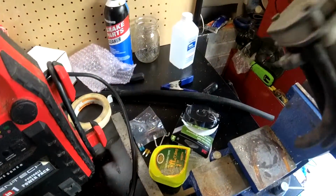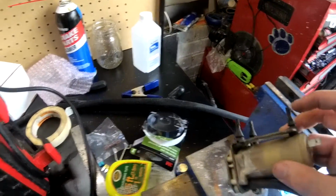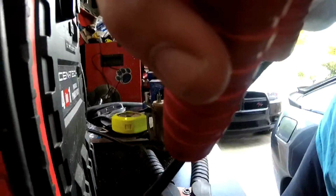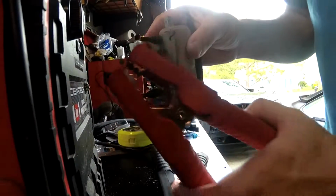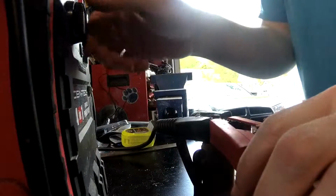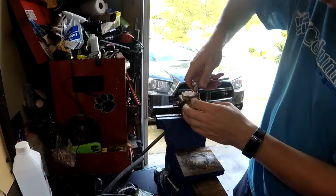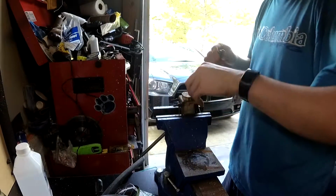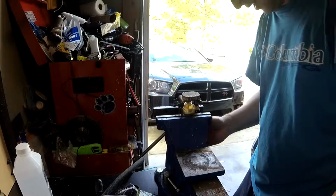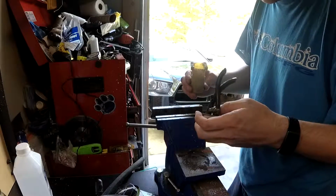Alright, so we went and removed the washer fluid pump from the parts car. Unfortunately, it seems like it's a bit stuck too. So if I take the jumper pack and hook it up to plus and minus on here, look, it's already coming apart. Thought we were going to have to fight to separate it. It looks like that already separated the motor. So the question is, what part of this is stuck?